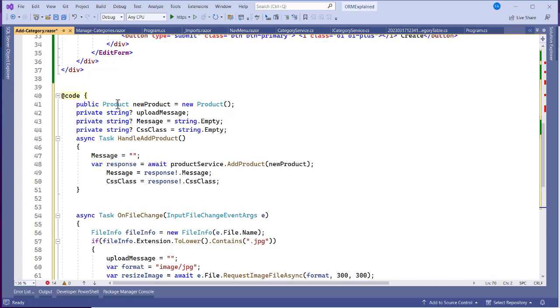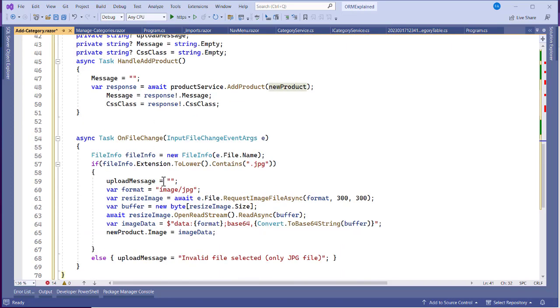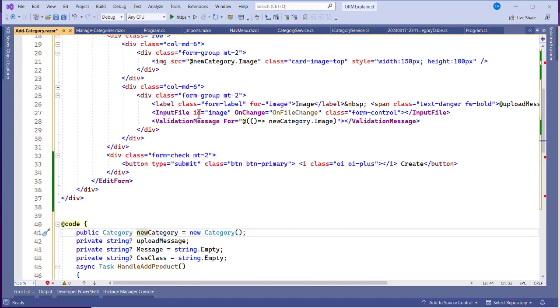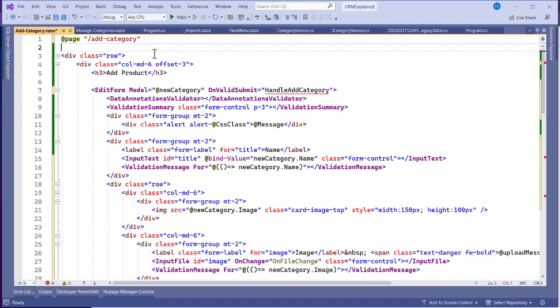Okay, so here is going to be category, and we're just going to be new category, and here is going to be new category. Now this is not product service, this is going to be a category service. So let's inject that.